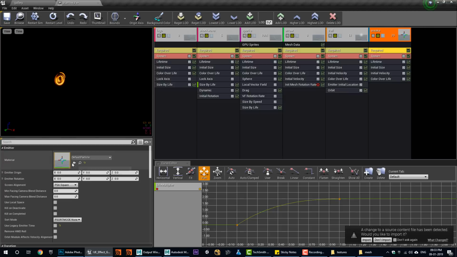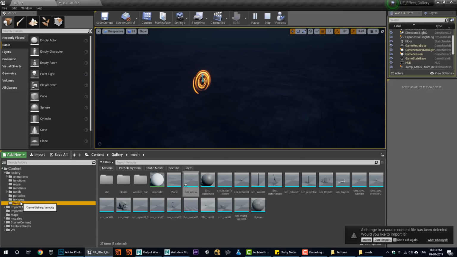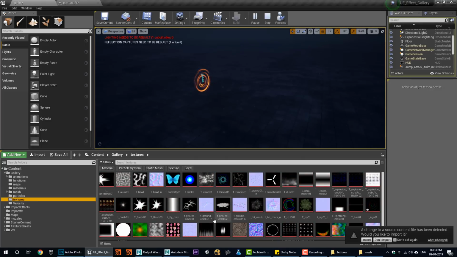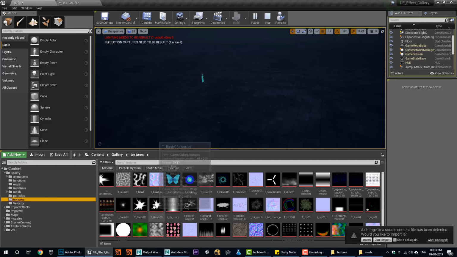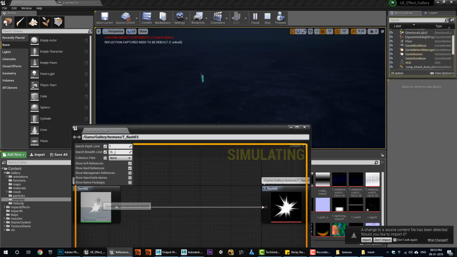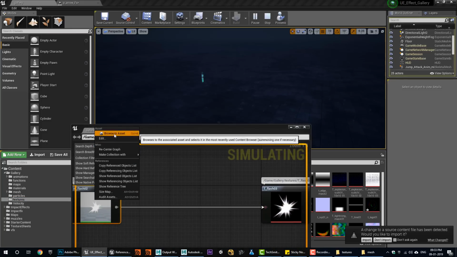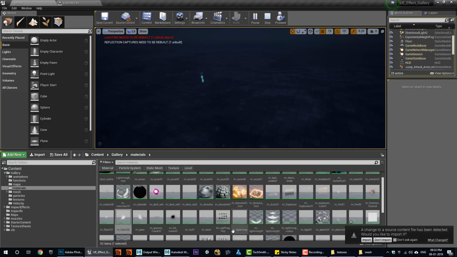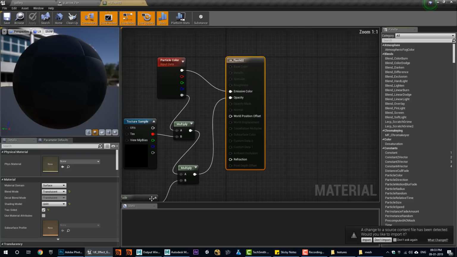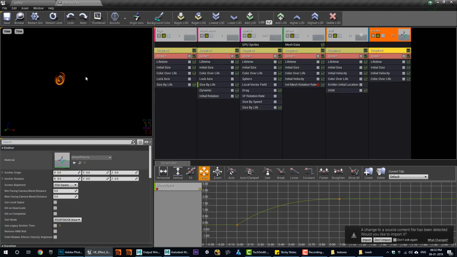I want to use a texture like this one, flash, browse, and this is a very simple material. I will just use this flash in it.